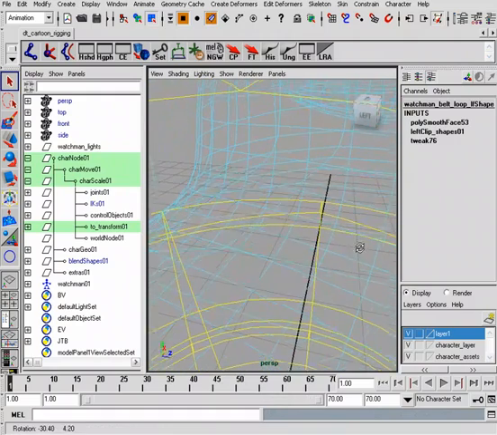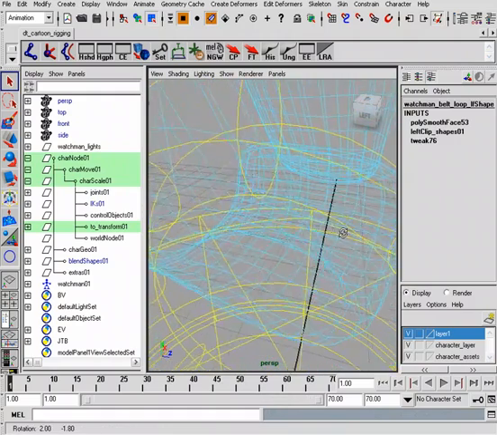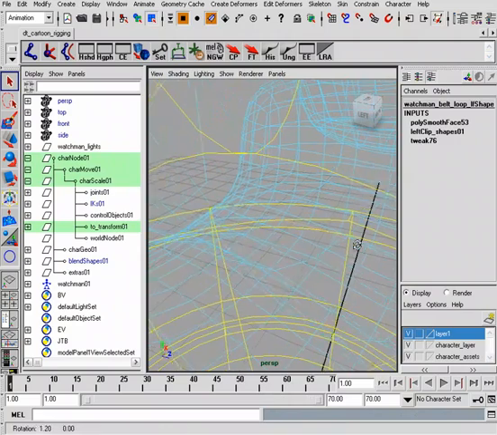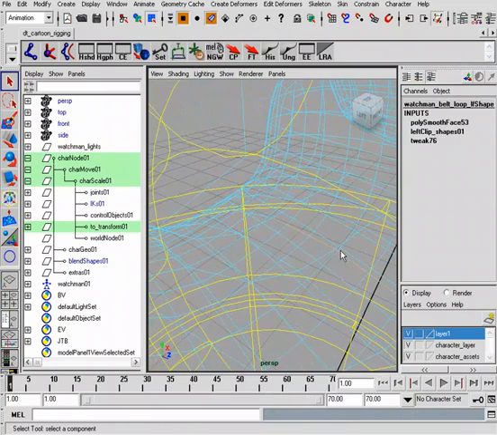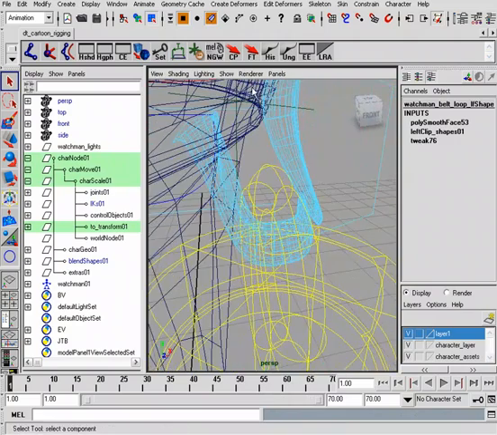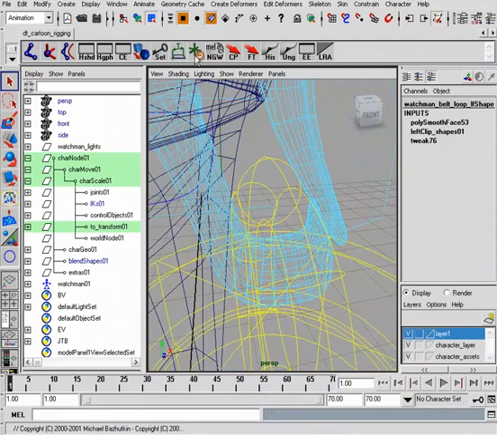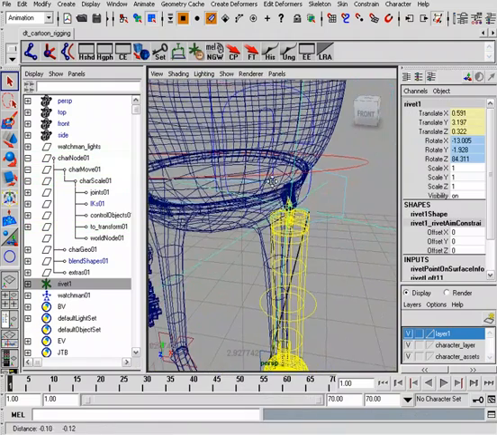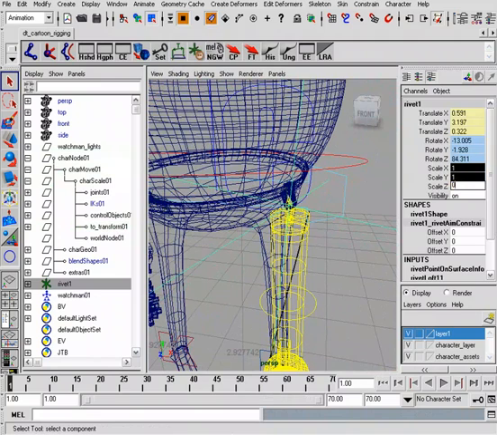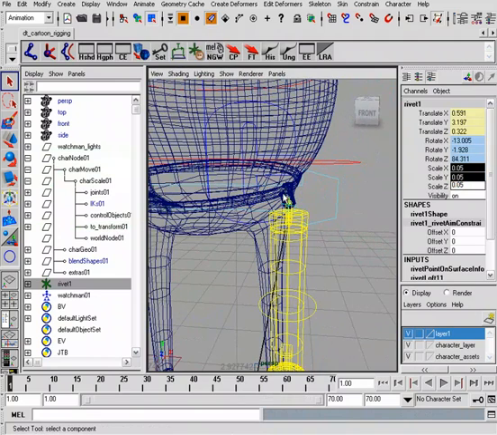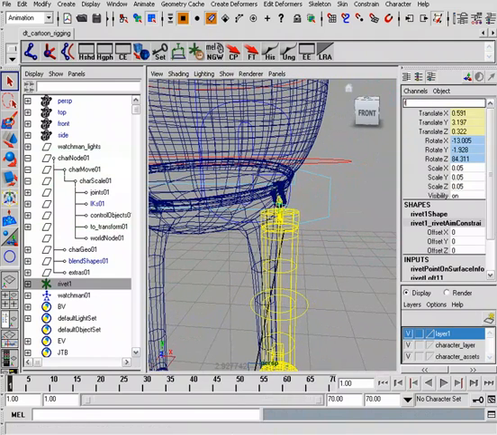Alright, so I think the middle one and the one adjacent to it would be fine. So once we've selected the two edges, we're ready to assign the rivet. We're ready to shrink the rivet, 0.05. Give it a name. That's RV underscore the abbreviated flashlight name, 01.